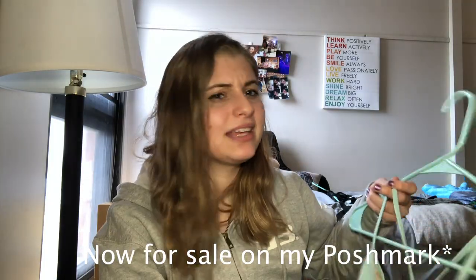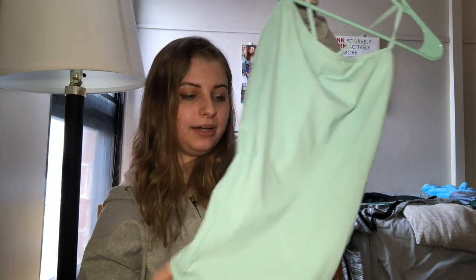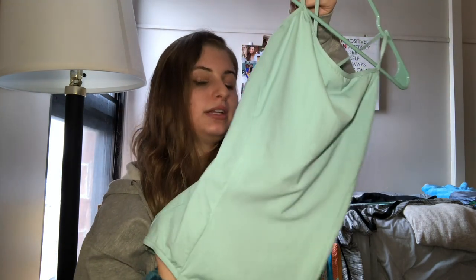Leotard number three, I really like this one, but on me, it's awful. It's the same color as this hanger. It's just a light blue. It is really pretty, and I believe this is a Capezio leotard. I might be wrong about that.